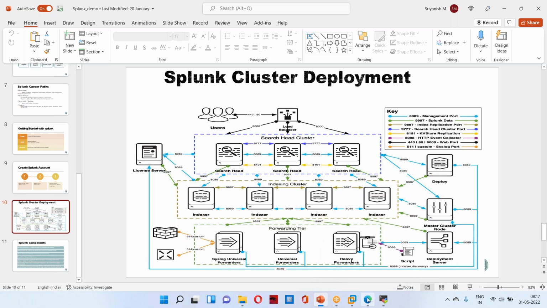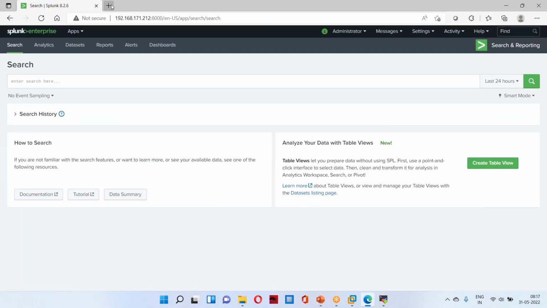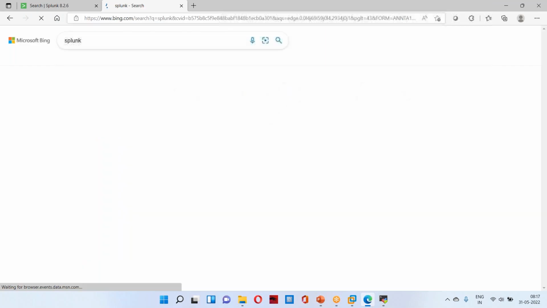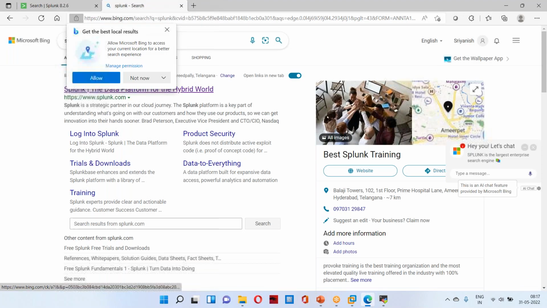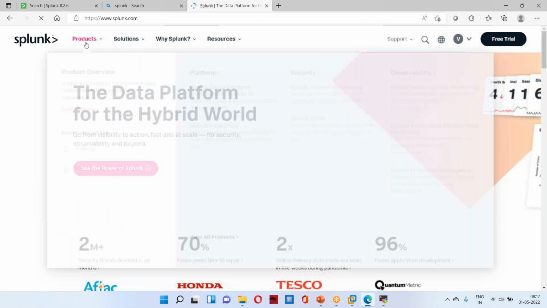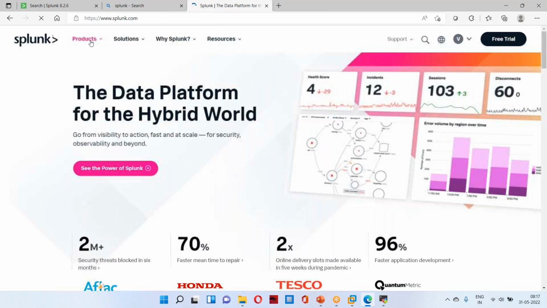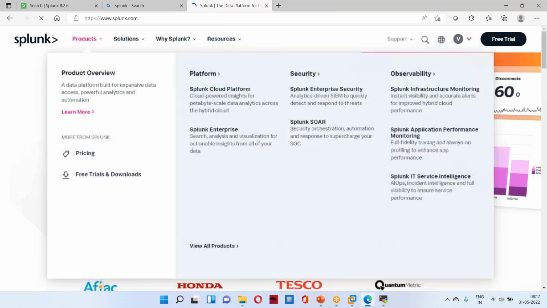I will open the Splunk website and show you. Splunk has multiple products. If you go to the product section, they are categorized into three things: platform, security, and observability.